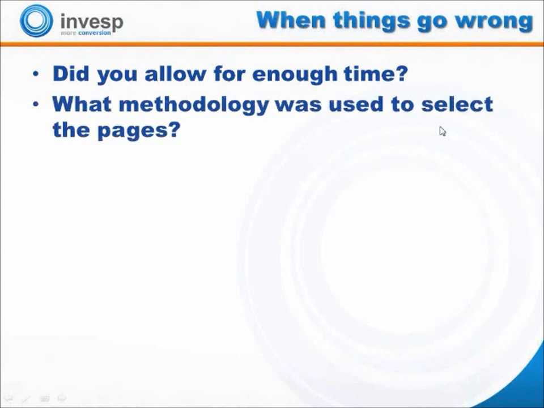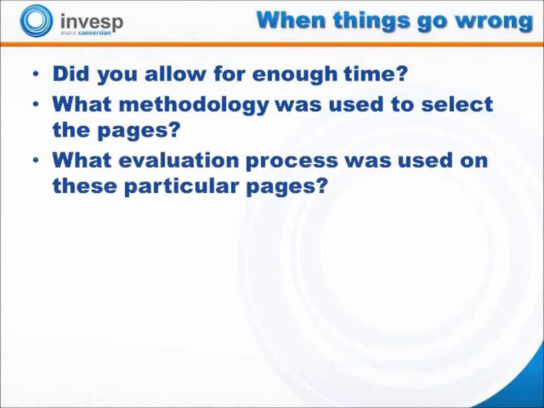And let's see, the next question that you want to ask is, what methodology was used to select the pages that you're testing? Did you just randomly select the pages and say, hey, let's just pick the home page, let's select the pages with the highest bounce rate, and let's start? Was there an actual thought process behind selecting the pages? And maybe if there wasn't one, maybe that's the reason you are not seeing an uplift in conversion rates.